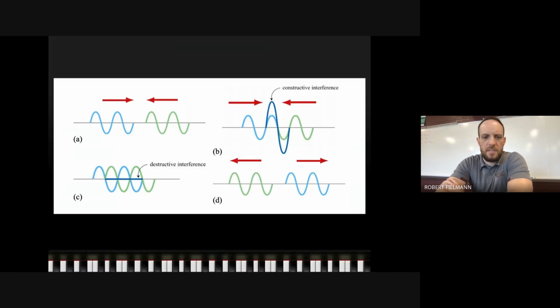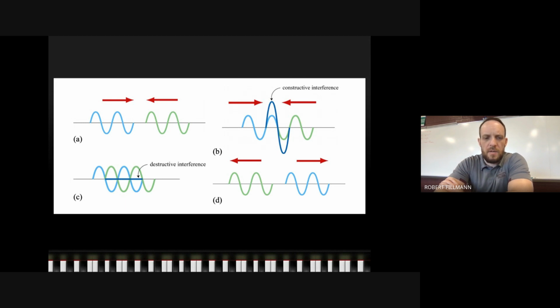let's consider what a standing wave is. A standing wave is a phenomenon that's created from interference. To get a standing wave, you need two traveling waves, or waves of crests and troughs, or high and low peaks and valleys, that are moving towards each other. Say this green one and this blue one that are headed towards each other. As they overlap with each other, they will begin to interfere.